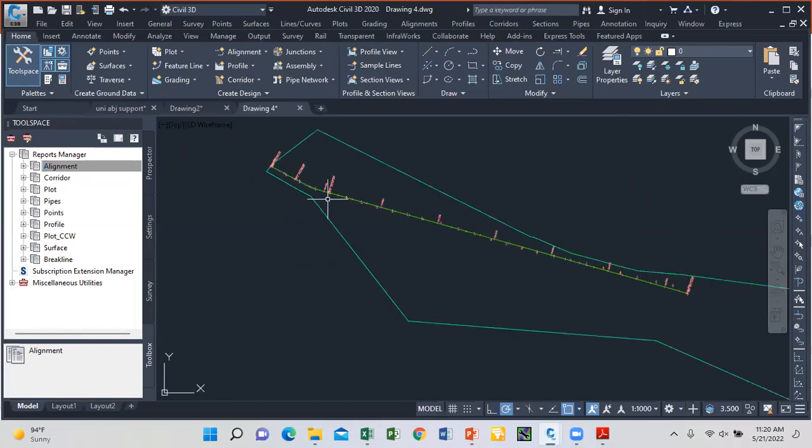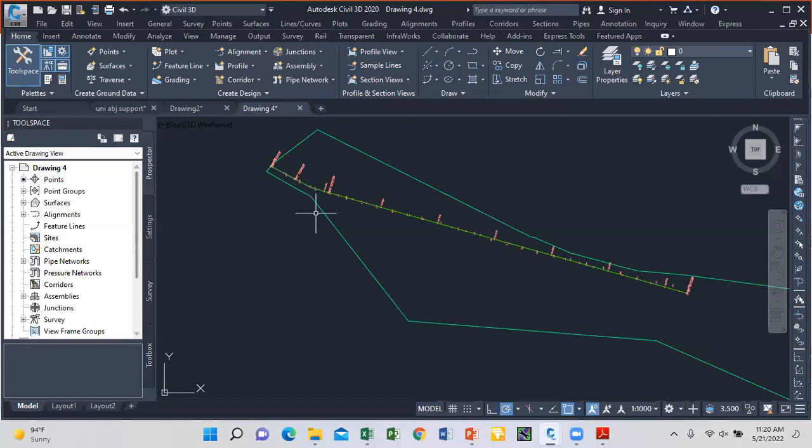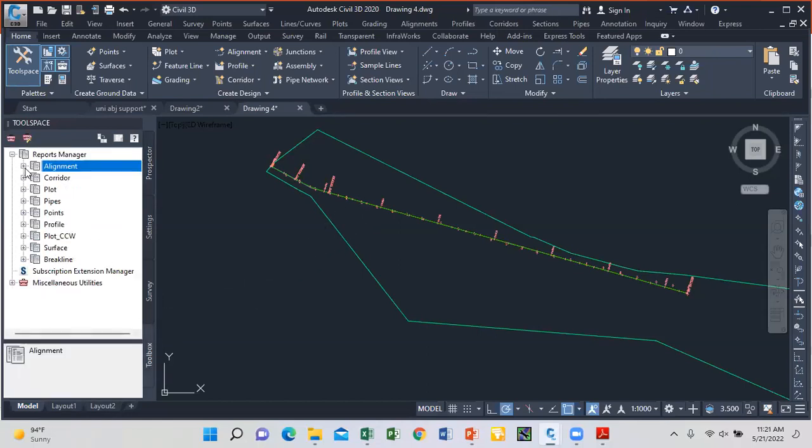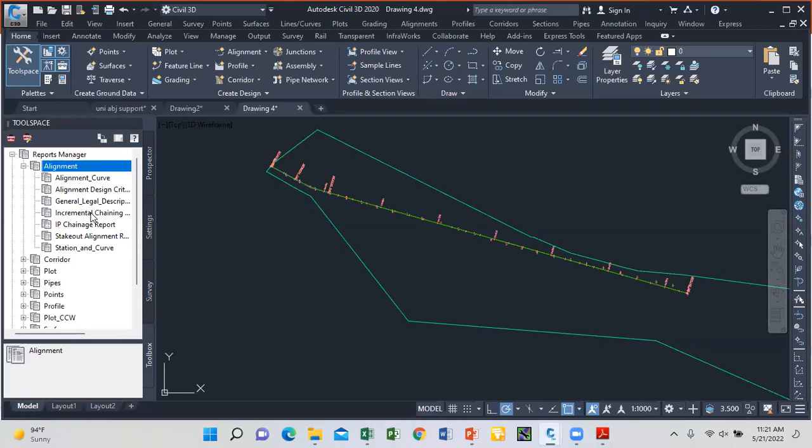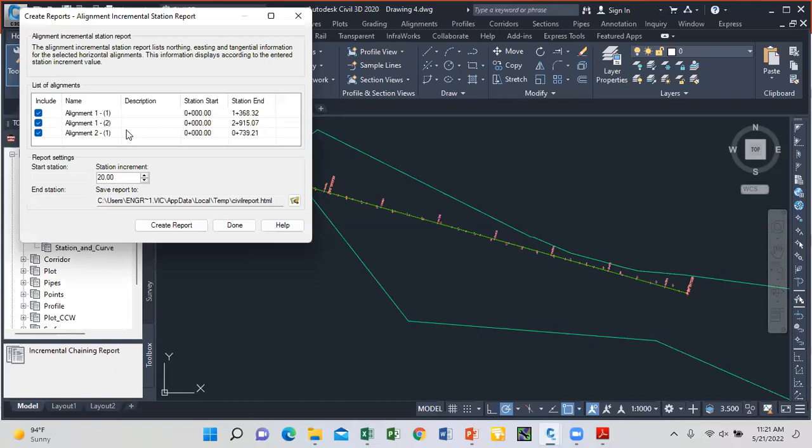Okay, this is my road now, the line that I have here. I want to execute and give the surveyor the center line data to work on. Let him go and set out the road. So I go to alignment, go to incremental station, click and say execute. For this execute, I want the alignment created for the one I'm working on. I'm not working on alignment one; I'm working on alignment two. And I'll set the incremental station.